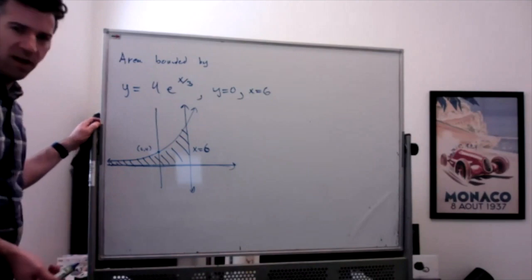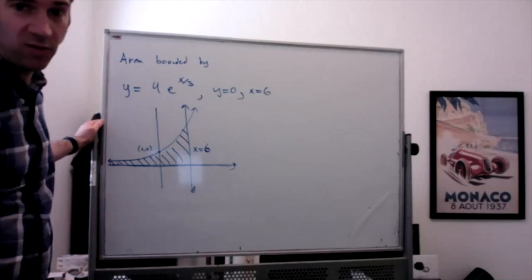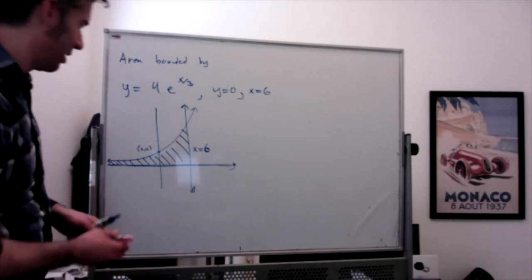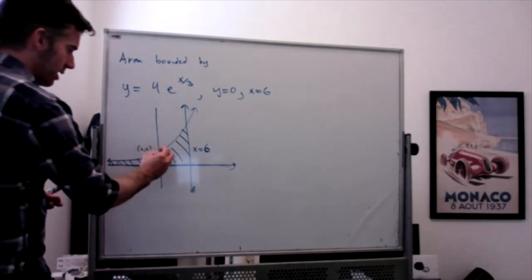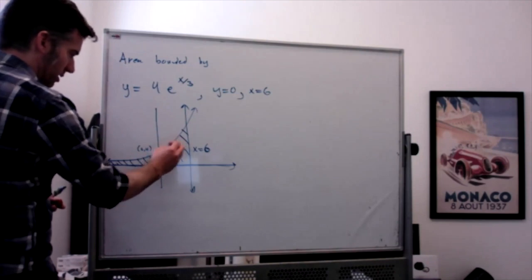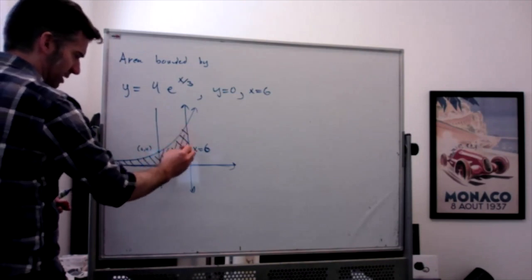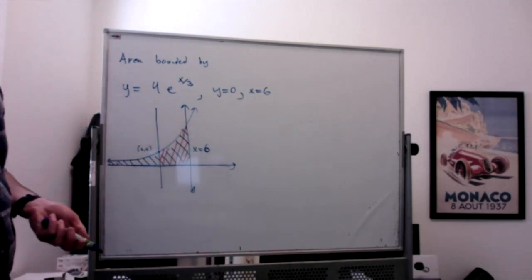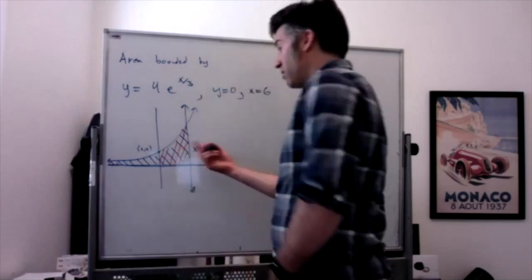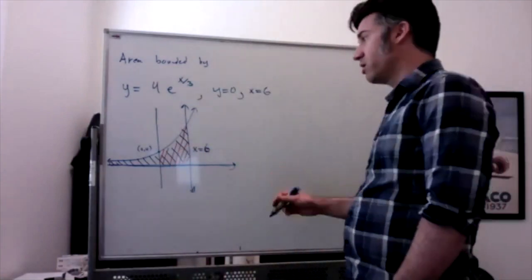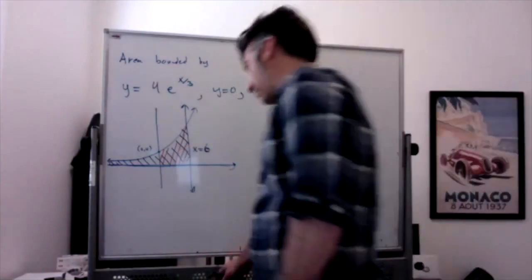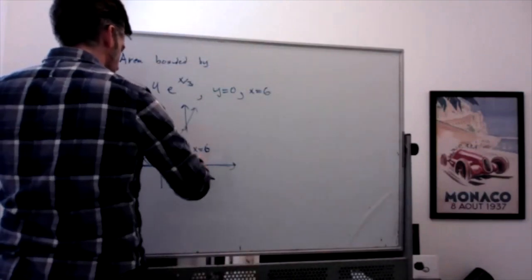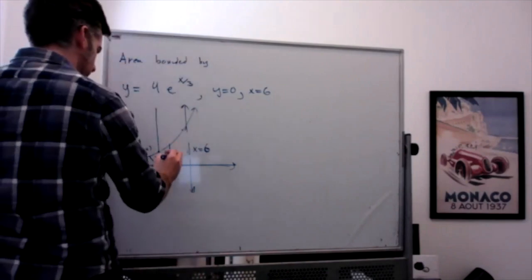Now, I know this isn't what the problem means, but technically, if they say these are your boundaries, you have all of that area, which is an improper integral, which we haven't covered yet. What the problem actually meant, I'm sure, and it's even drawn this way in your homework, is that it's the area that's in the first quadrant. So that's the actual area we're trying to find. If I want to set the integral for this, the way I like to think about it is we are adding up rectangles. Rectangles look like this.